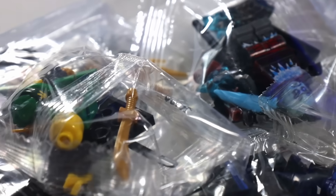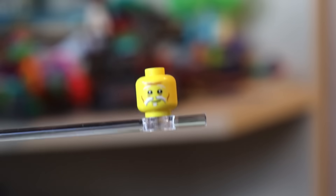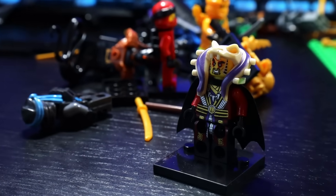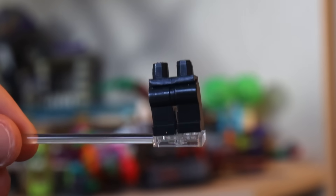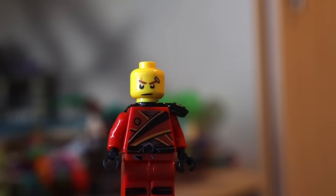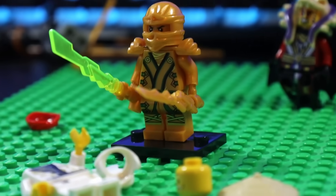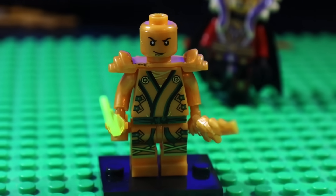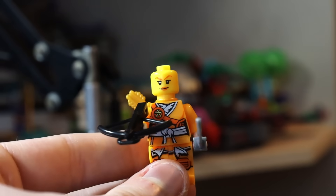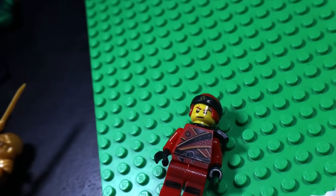This box not only came with some okay minifigures, but also some of the most abominable things I've ever seen. Like this Sensei Wu, who looks like a dog that's been stung by a bee, and deserves the most awful fate imaginable. Or maybe Chen, one of my favourite Ninjago characters, who looks okay at first glance but actually has his legs printed backwards — giving him the goofiest walk imaginable, matched only by Kai's passively deformed face. This thing is actually haunting. Just like how nobody needs to see what's under the Golden Ninja's mask — he has some weird goatee that was probably the reason the Overlord died. Skylar's face does look really nice, and is legitimately really — never mind. Why would you do this? There is no need.